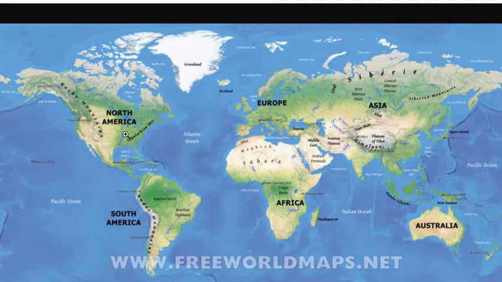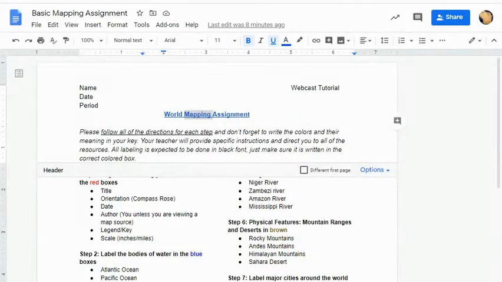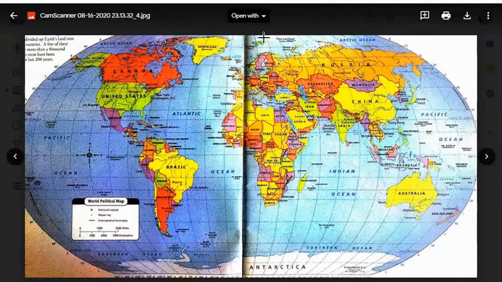I want you guys to pay attention to the font and how things are written. Those of you that know your continents already, what do you notice about the font of the continents? Think about that. Your teacher will tell you the answer if you don't know, so you need to reach out to your teacher. The other thing that has been uploaded is the political map.